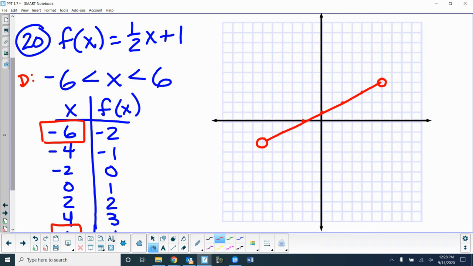21 was 160 plus 4m, and the answer was 192. That's how much it would cost you if you were driving 8 miles per hour over the speed limit. And for 22, it's 14.7 plus 0.445 d, or whatever variable you use, which is 36.95 psi, which means that's how much pressure per square inch on your body if you were 50 feet under water. So almost 37 pounds per little square inch on you. So it would feel kind of heavy, right, if you're 50 feet underwater.